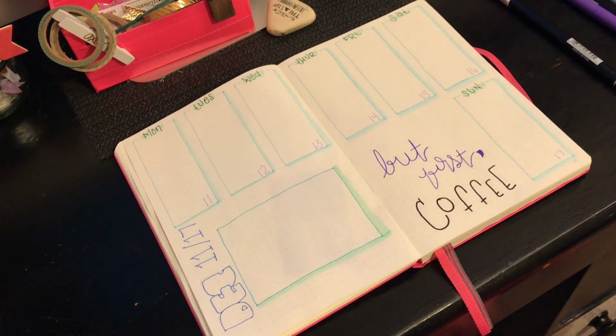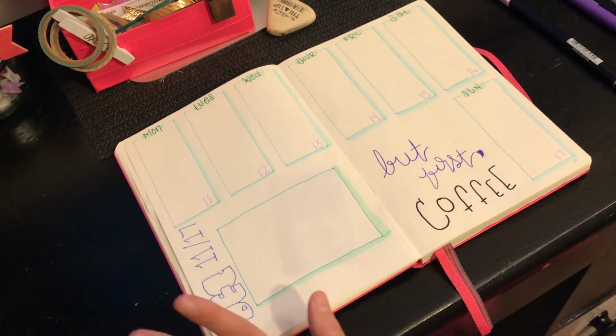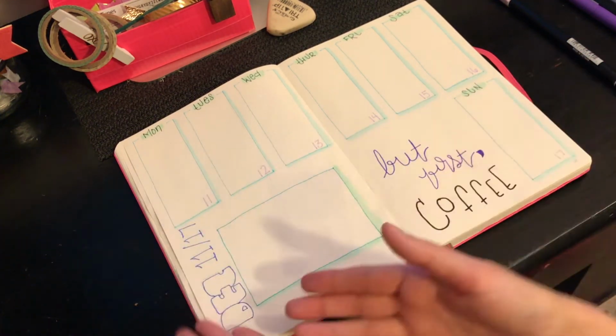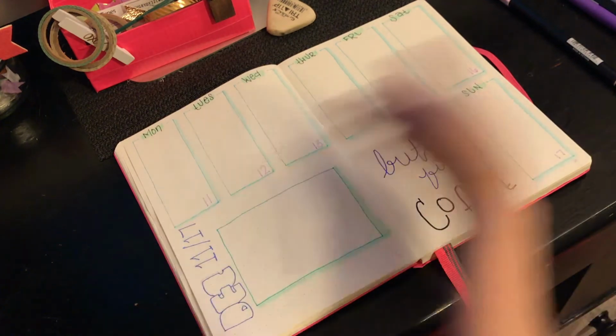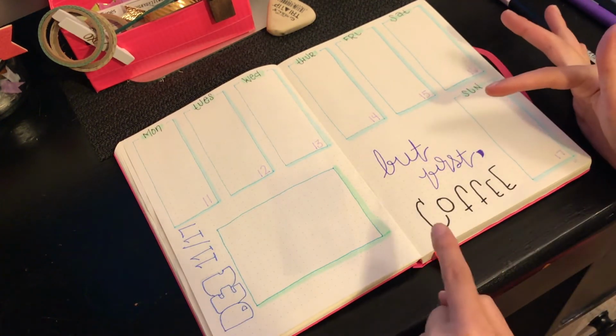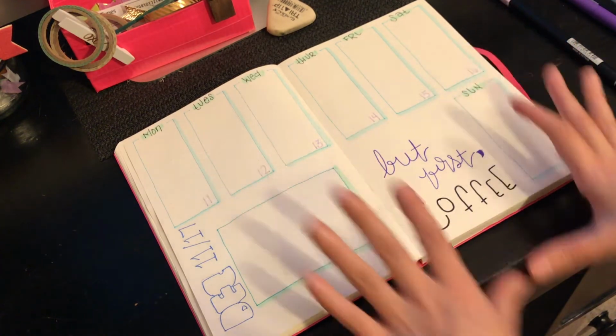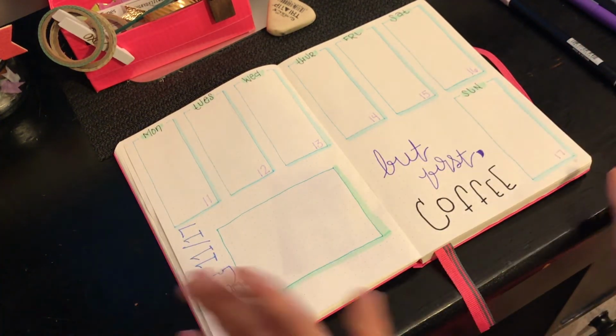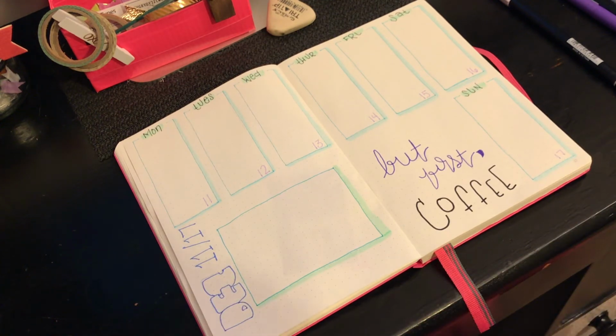I got the date over here, which I rarely even write in anymore, because it's in my month and I know it's the month of December, so I just know the days. I don't bother, but I did put it in this week, and I do my quote in this section. I really like this one, but first coffee, because I've been getting coffee a lot last week with Christmas and having to do shopping and stressing, and it's just, I need coffee.